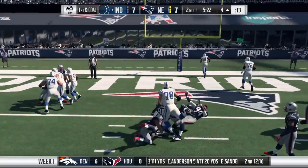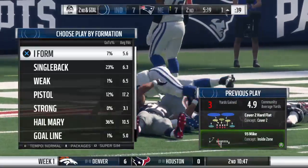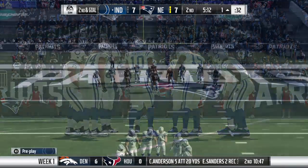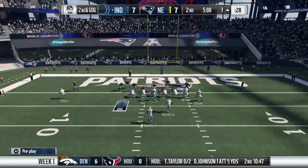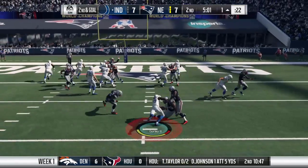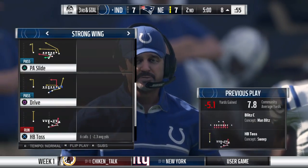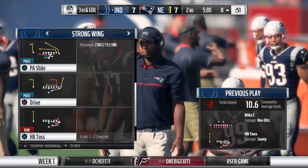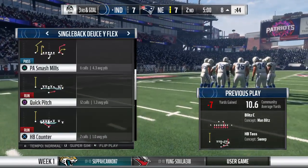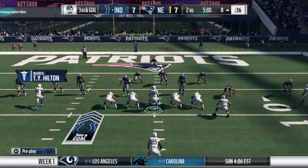On first and goal, Gurley. And he'll be stopped about a yard shy of the goal line after a pickup of about 3. And a nice job defensively to keep him out of the end zone. He's trying to get his second touchdown already in the first half. They had that one earlier, was bidding for a second. Another try on second down with Gurley. This offense so far on third down, a perfect 4 for 4 thus far. This is third and goal.